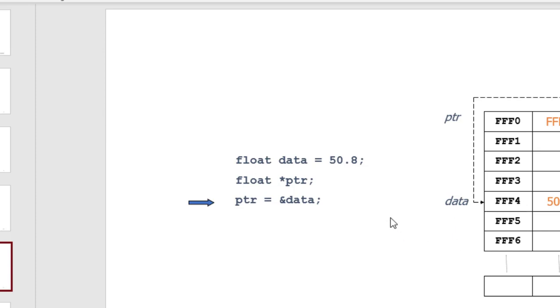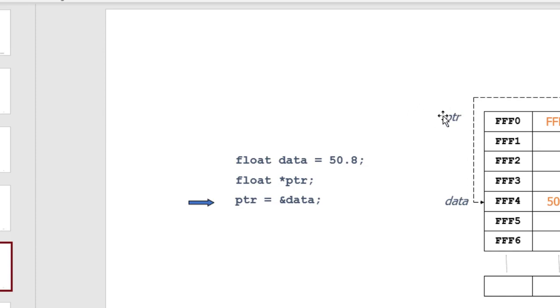Now if I say the address of data is held by pointer, it means the pointer itself is a variable that is located in the memory, but its value is FF4, because it is pointing to the variable data, and the variable data has this address in the memory. Then if we want to show how ptr is represented in the memory, we can represent it this way.